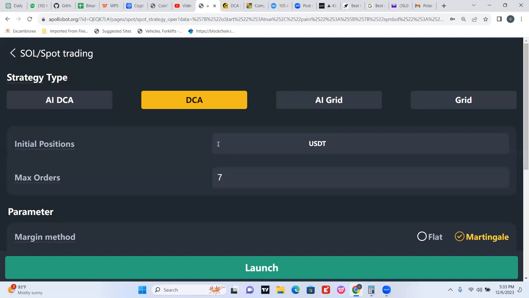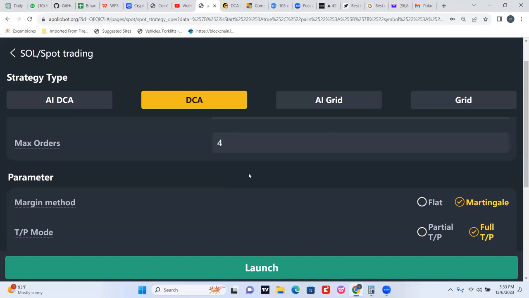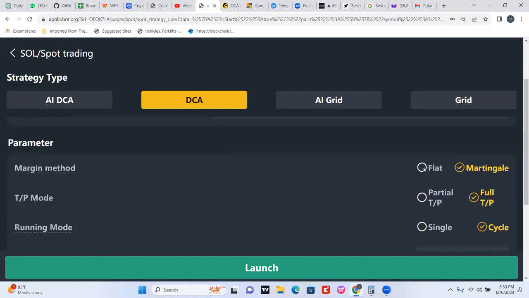So you could come here. First thing you need to do, this is my own approach. You could come here and say, you put in 30% of that capital. Okay? 30% of 100 means what? $30. All right? So follow the signal, follow whatever signal you have. For example, you have the ones we sent earlier today. You have, say, WLD, that's the WorldCoin. So you come here, you put in 30, okay? Then the maximum order says probably 5 or 4. You put in 4 right here like this. Then you come to margin method, you say it's flat, partial TP, single, okay?